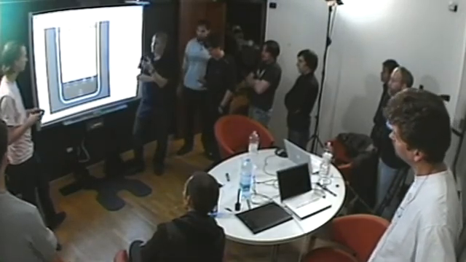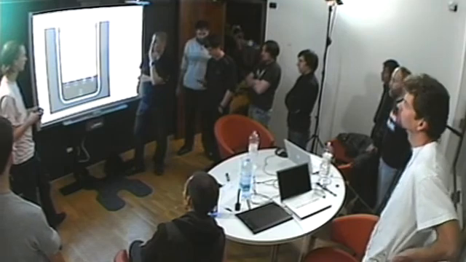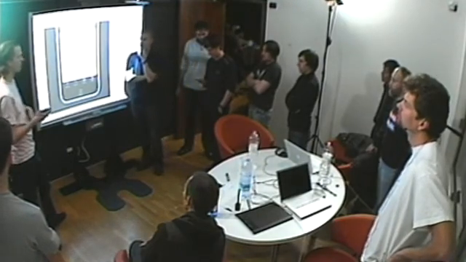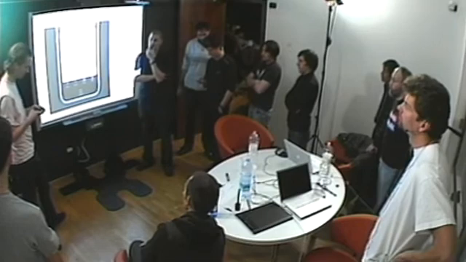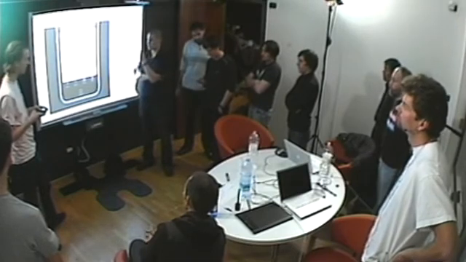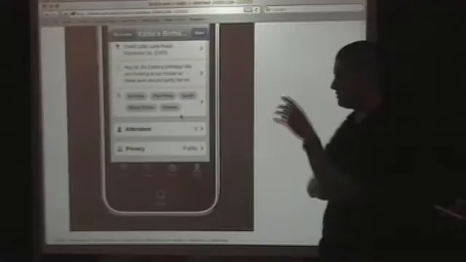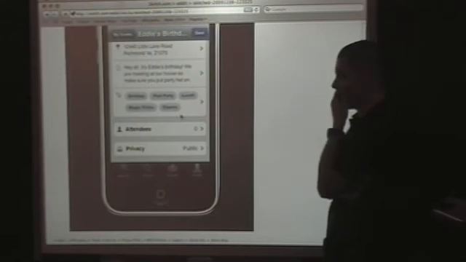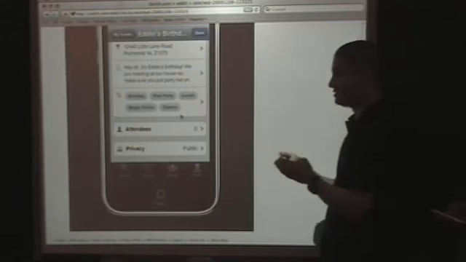If that is done on the iPhone anywhere else, we can see how they're not just doing it. They actually have a predefined list of tags. Yeah, they have a predefined list, like on the desktop. But over here, unfortunately, we've got to do it pretty much like with mail.